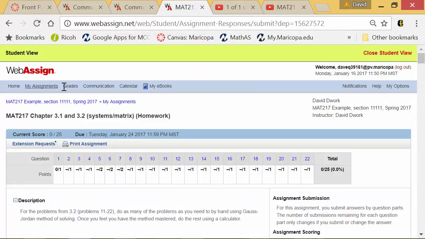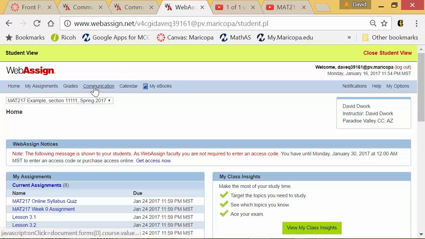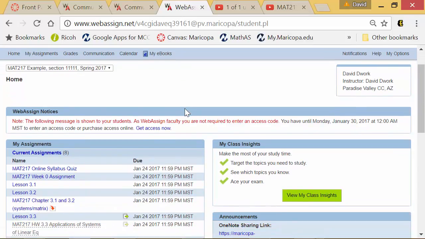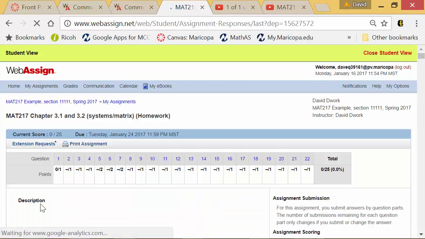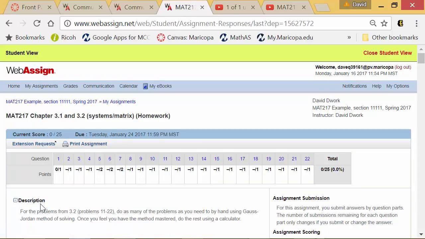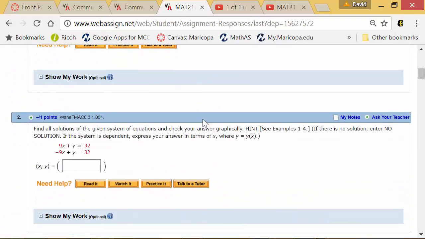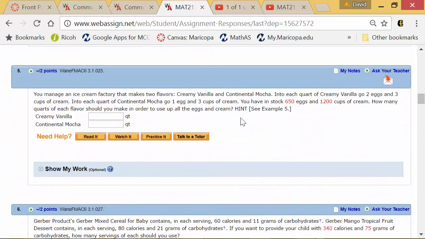You will see from the student view, if I go back to the main menu, and this is really important for you to see, that your communication area doesn't get a little number 1 by it, like mine did. We've requested it. But what you will notice is by your assignment, there's an envelope with a little red arrow pointing into it, and it says there's a new message from your teacher. That would be the only way you would know that I responded to you. Actually, there is one other way. The notifications you set up earlier would have sent you an email saying that I responded to you.